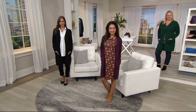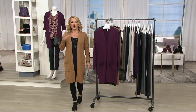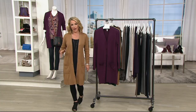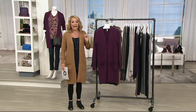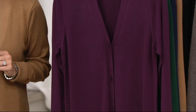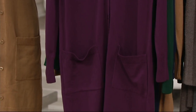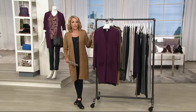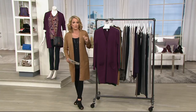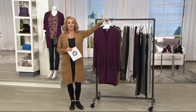We have it for you in two different lengths. Gary Gobin and his team have worked hard to create a sweater that will never go out of style — so unbelievably beautifully crafted. We have this for you today for less than $33. If you use your QCard, you're able to break that up into three monthly payments of $10 and change. We have it in petite and regular, but first let's start with colors — these are perfect for fall.